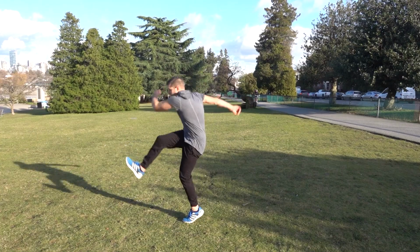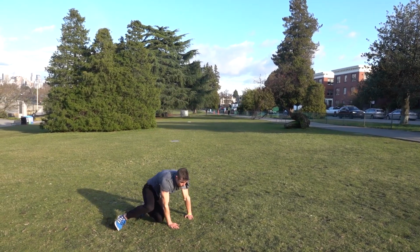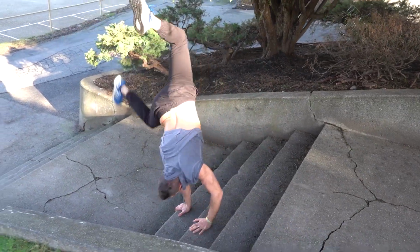So here's what I found out. I didn't lose my abilities in terms of doing these tricks or flips or moves or whatever you want to call them. For the most part, it's ingrained. It's like riding a bike, you know, muscle memory. I remember what it feels like and I'm able to replicate it. Speaking of muscles, however, without practicing these moves, these tricks, I don't have the muscles built up in the areas that I need them to be, causing me to fall a little bit short on some of my flips or for my handstand to start faltering before I made it to the end of the stairs.